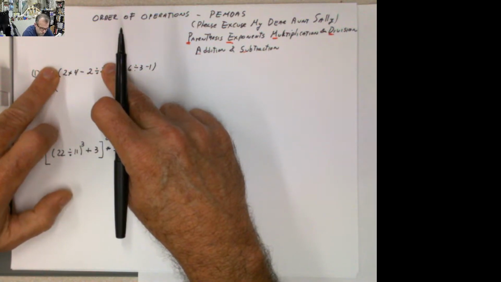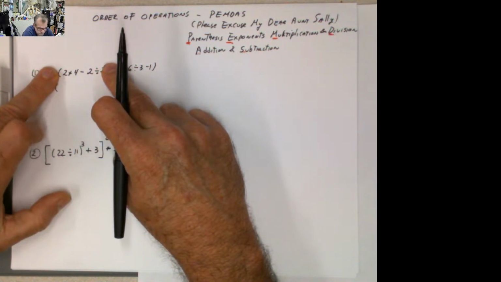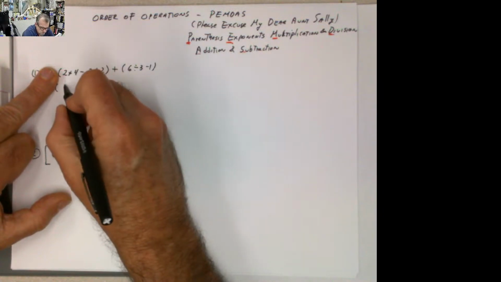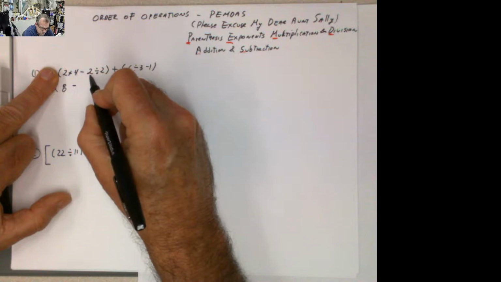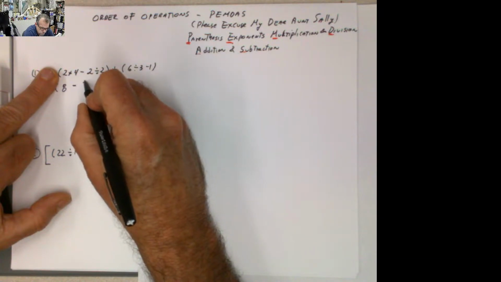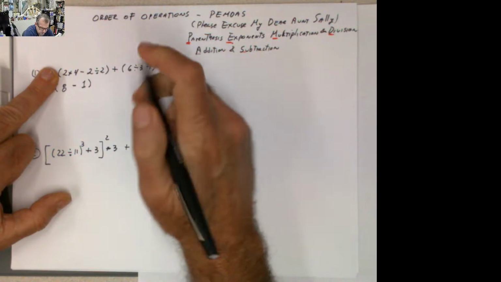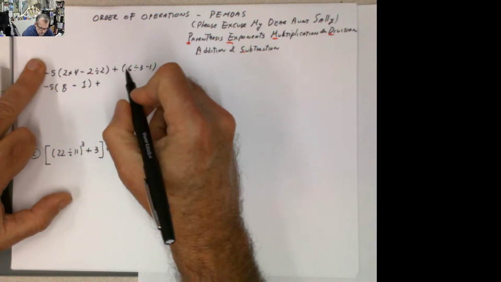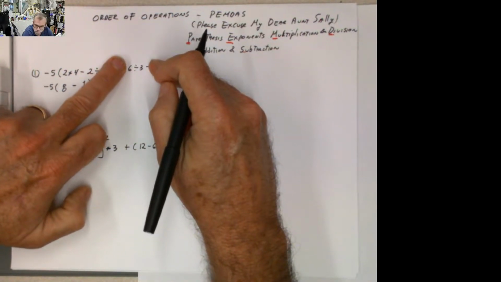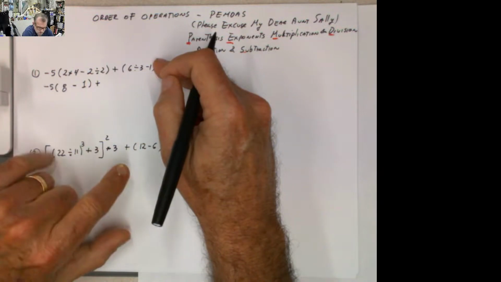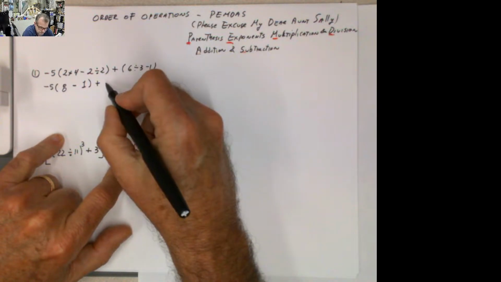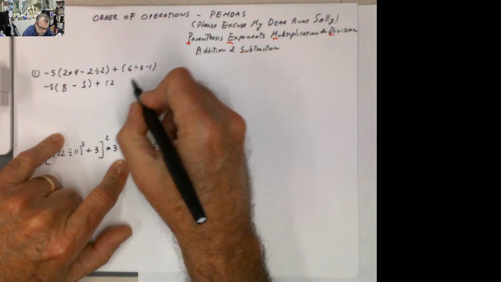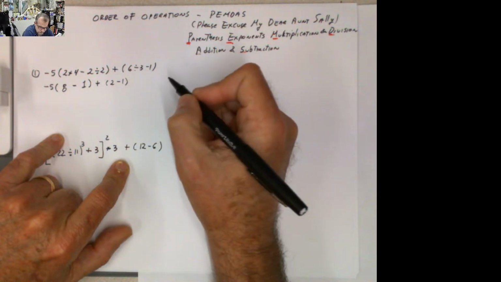So the first thing that you do is multiplication and division from left to right. The first multiplication, 2 times 4, is 8. I keep this negative sign like that. And this division, 2 divided by 2, is 1, and I keep it like that. Plus, and then I solve the other parentheses, just whatever is inside the parentheses. From left to right, first a division, 6 divided by 3 is 2. I keep this the same, negative 1.